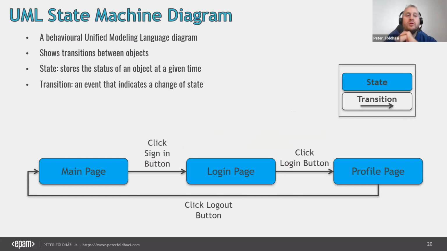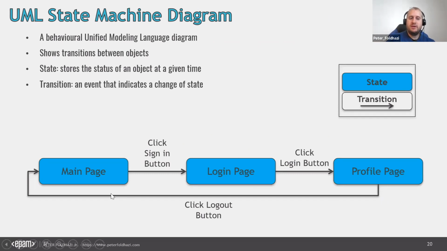So the UML diagrams, I think they are pretty useful to at least know about, even if you're not leveraging them in your project. And for me, I always liked the UML state machine diagram. Maybe that also was one of the reasons I came up with the flow model. For me, the flow model pattern is basically kind of like a UML state machine diagram.